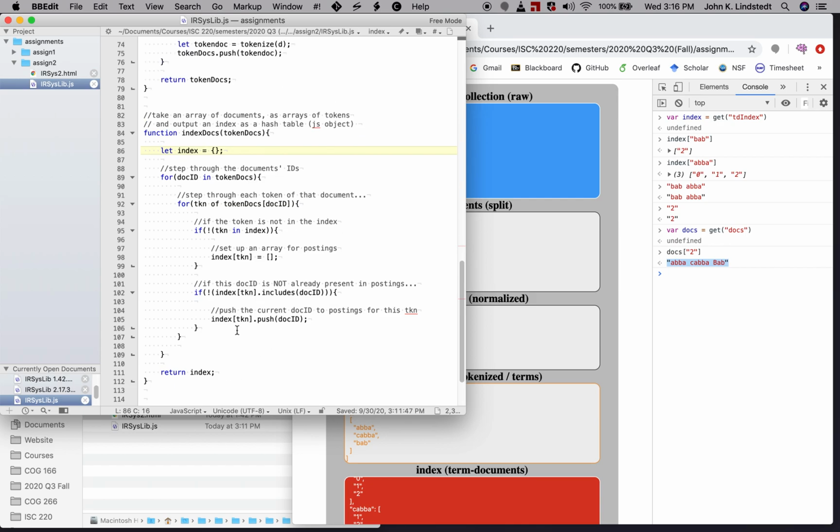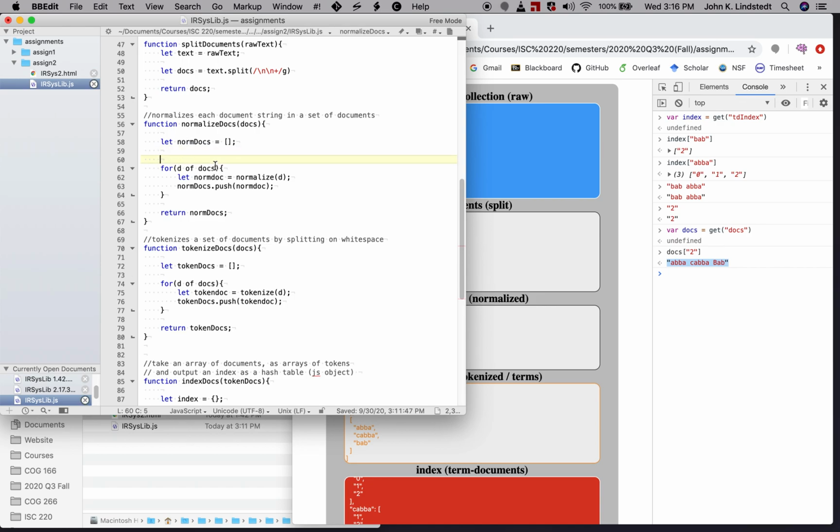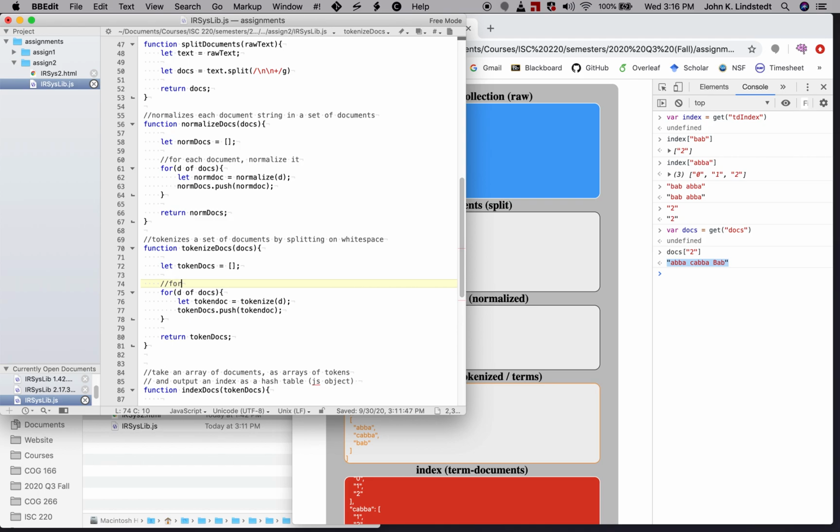A little cleanup step. Let's see if there's anything we need to say here. Might want to put notes. It's usually good to put notes above for loops. Like, what are we doing here? For each document, normalize it. If you can kind of fit it on one line, that's fine. That makes it a little bit easier, especially if there's not actually a whole lot of density going on inside. We'll do the same here. For each document, tokenize it. Okay. Just notes to ourselves. What's this loop going to do? Well, we can check here real quick. Good.